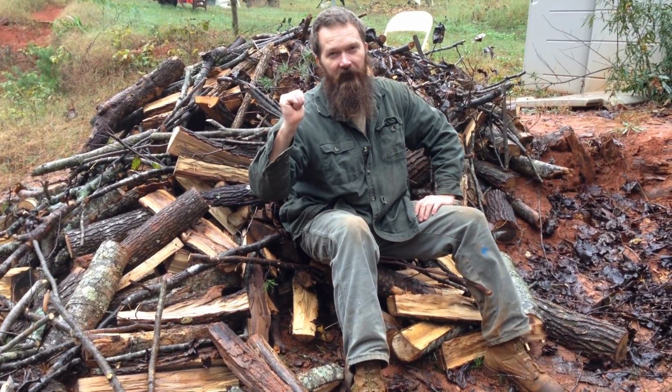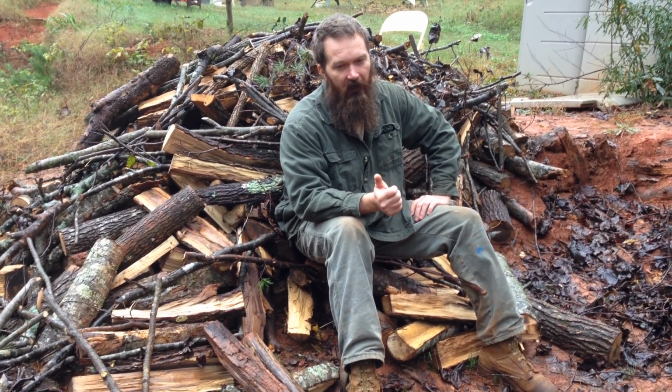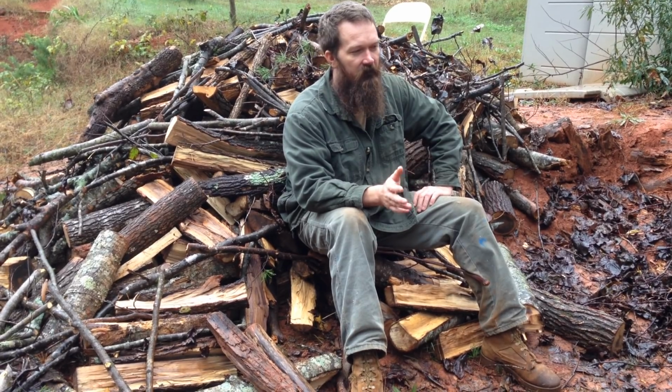This is the pile of everything I've cut so far. Like I said, it's probably close to a cord. We probably need 2 cords for a winter. That would be pretty safe for us. This is Georgia. Our winters aren't severe. Our house is fairly well insulated. It's pretty modern.